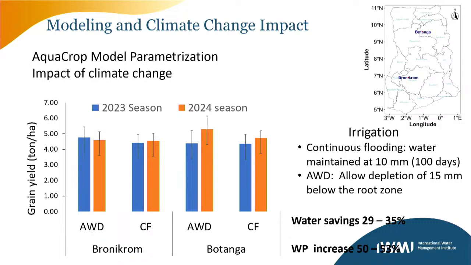So in these 2 different regions, upper Ghana and mid area of Ghana, these are the results of the model calibration and validation. We used the FAO promoted model called AquaCrop model. And as you see here, there is no significant reduction in terms of grain yield, which is very important for farmers. At the same time, we evaluated the other parameters, like the labor usage and the nutrient use efficiencies, which is also very good. So this is the first result that we obtained. And we also evaluated the water productivity, like the water saving is between 29 to 35%.